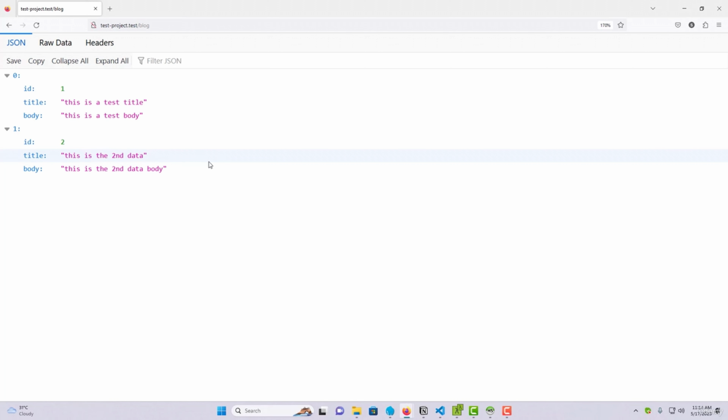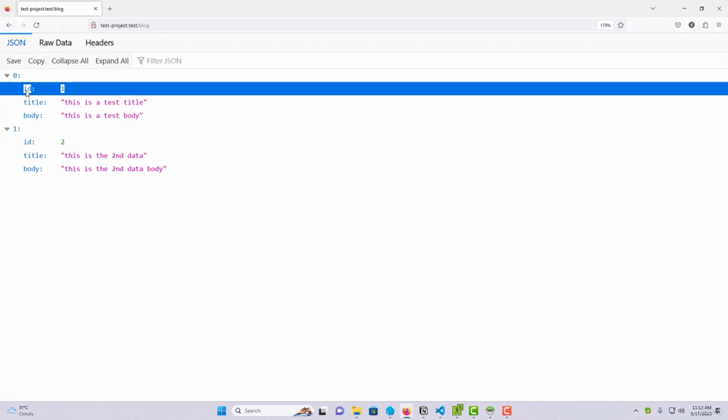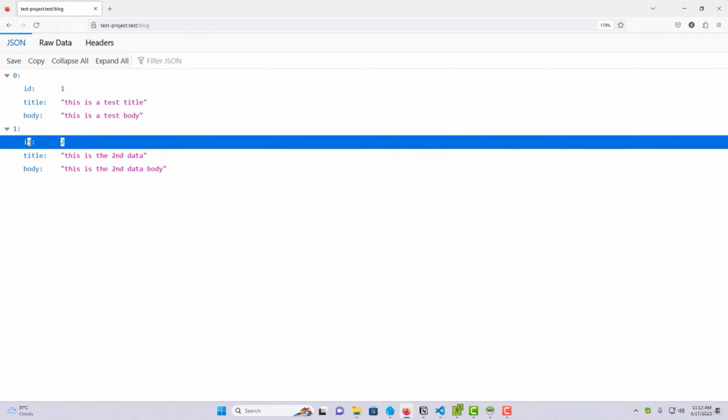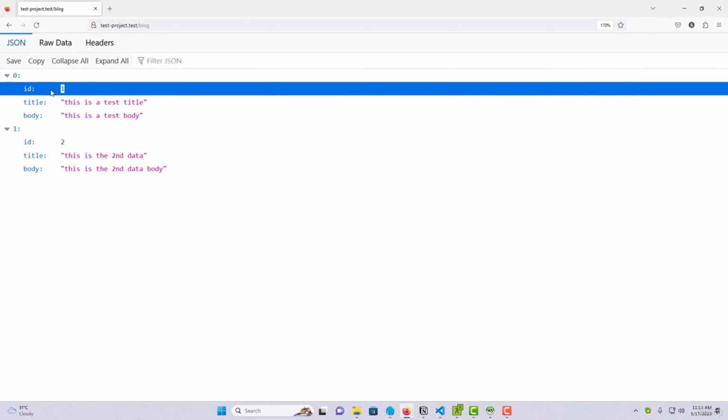Now if you want to grab a specific data, if you already worked with PHP and MySQL, you know that to grab a single data we basically use some kind of identifier. It can be ID, it can be title, it can be anything, but it has to be unique if you are trying to grab a single data, right? For that reason we took an ID column. In every data creation, it will generate a unique ID, a primary key. So via this ID we can grab the data.